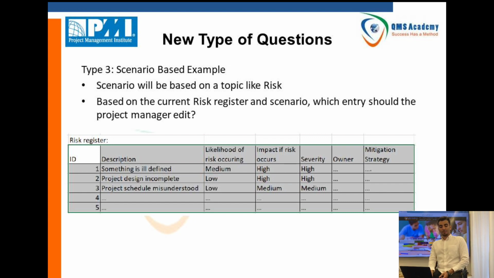So now there is a scenario given here, and based on the current risk register and the scenario, which entry should the project manager edit? So they will give you a scenario. Based on that scenario, what you think is the correction in the particular chart, in the particular risk register, and as a learner, as an exam taker, you have to click and edit that particular entry of the chart. And this is a fantastic option which I've seen in the PMP exam.